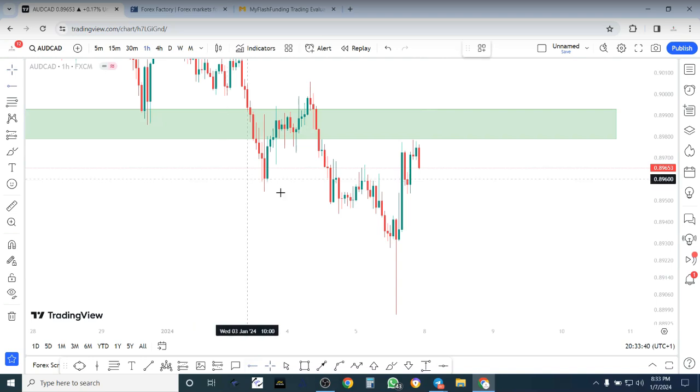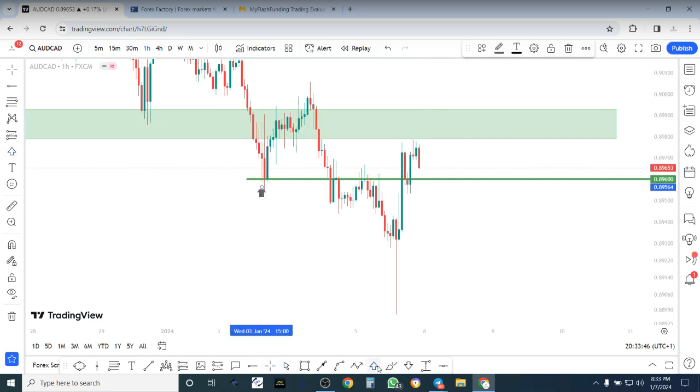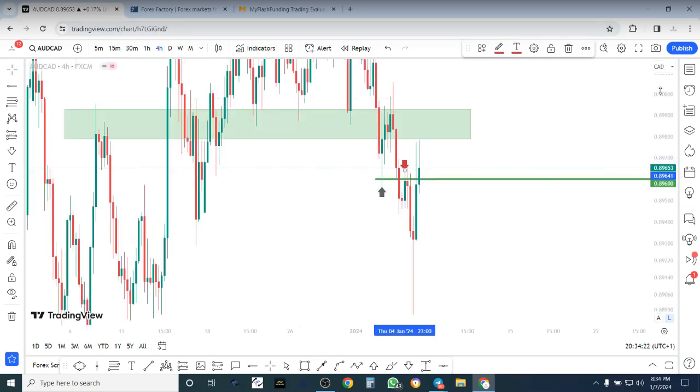However, I'll be conscious of this zone here, that has been tested multiple times. So should price take out this zone, then that will be a solid confirmation that price is going to continue lower. And that green zone is 0.89600. I hope that makes sense, right? So if price takes out this zone, in my case, I'll now consider this a double top, then a break below the neckline. So any pullback, that will be me selling with my stop loss above the green zone to the downside. So for next week, up front, I am bearish on AUD CAD.